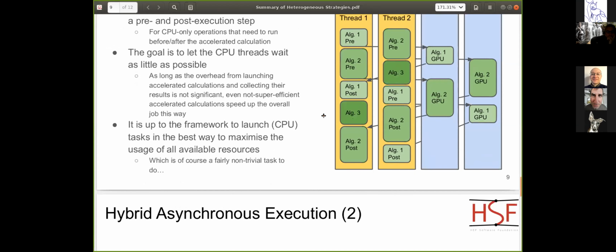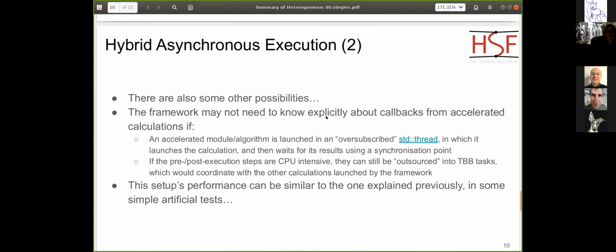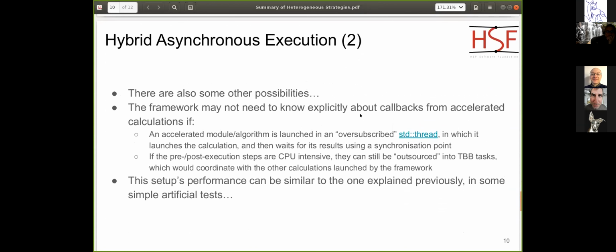Now it's worth mentioning, and I really just wanted to bring this up quickly, that there are multiple ways of achieving this, of making sure that the CPU stays busy on multiple threads. One way is to bake this knowledge into the actual scheduler.